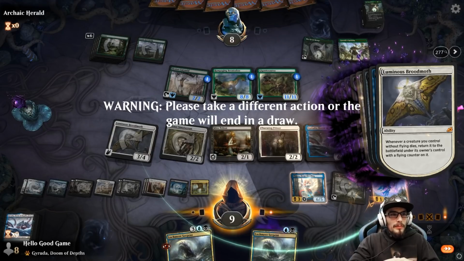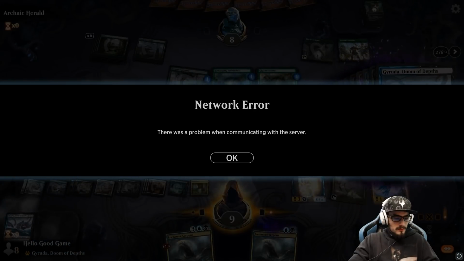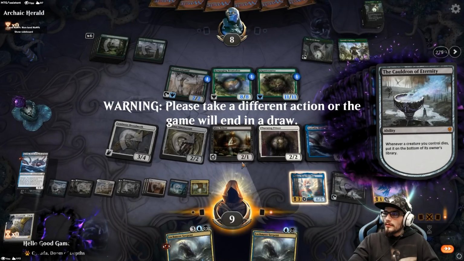In the NVIDIA control panel, we have to just change it? Okay, cool. Good to know. Uh-oh. Okay, we have to reconnect now. And things are definitely 100% frozen. I'm used to this. I think this is just a normal error.